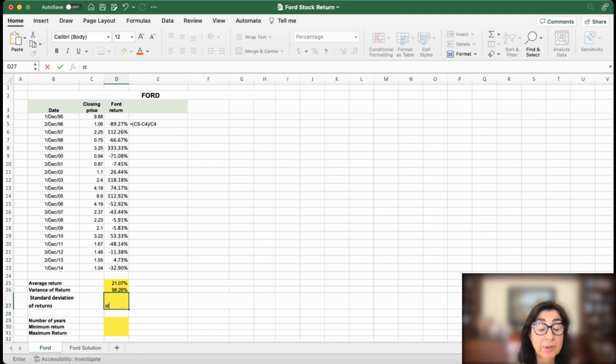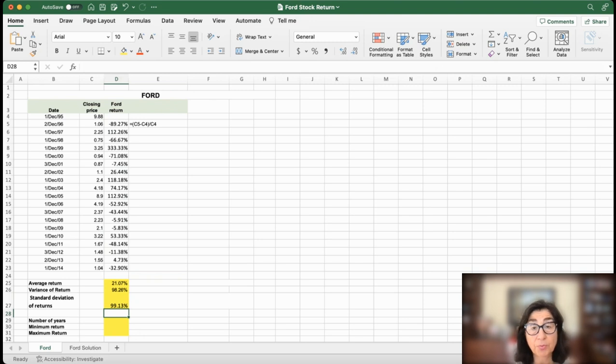And then same thing with the standard deviation. I will use the sample one because it's such a small data set. We are basically practicing with small data, but these functions are going to be helpful when you are dealing with larger data sets.